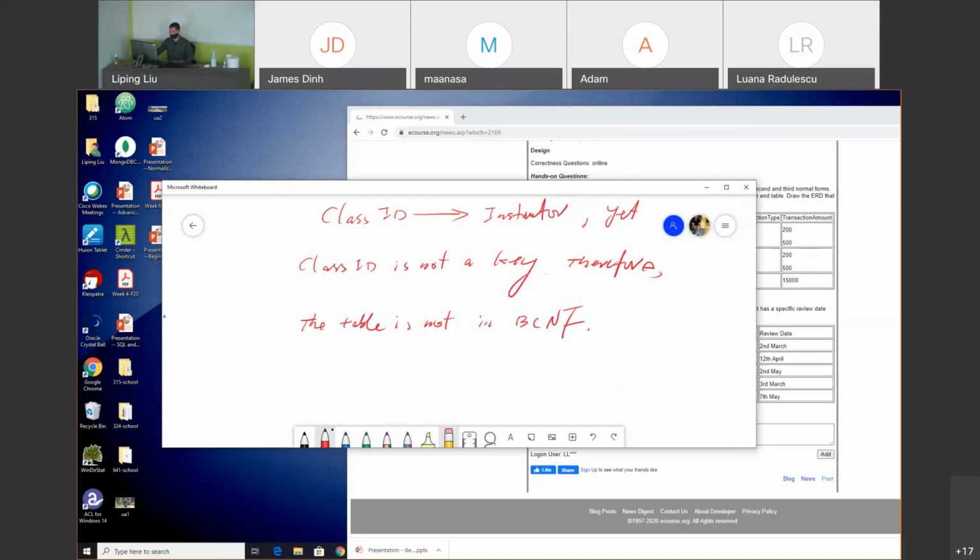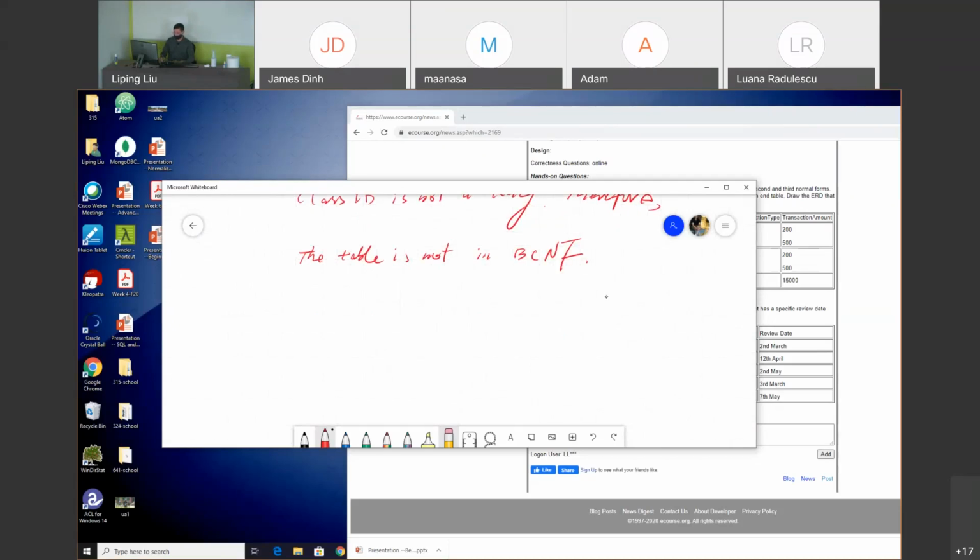Okay, so how do we fix that? We use the functional dependency, class ID determines instructor, to make a new table. The table will have class ID as the primary key and instructor as a non-key column.